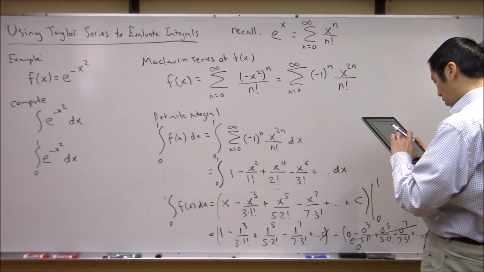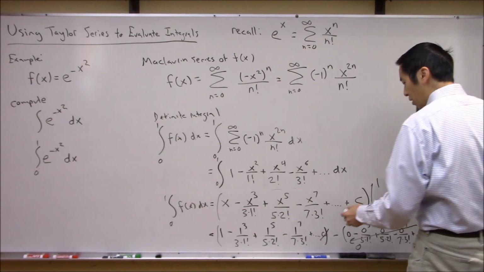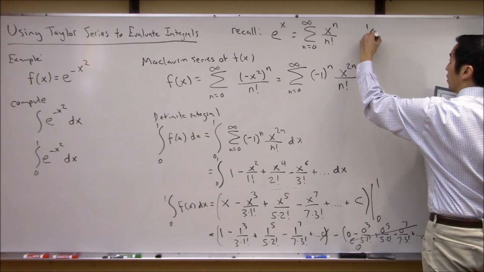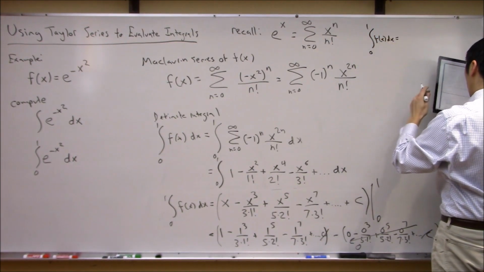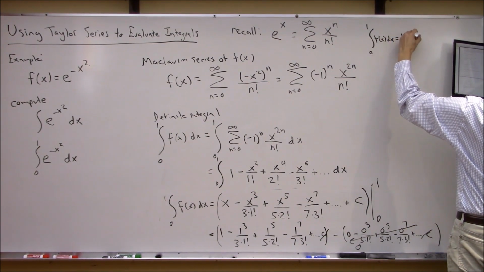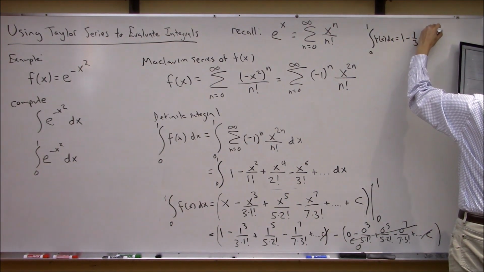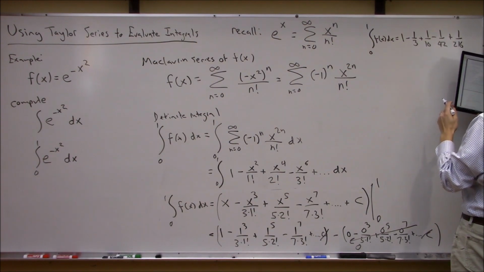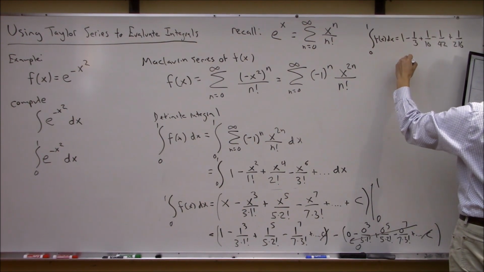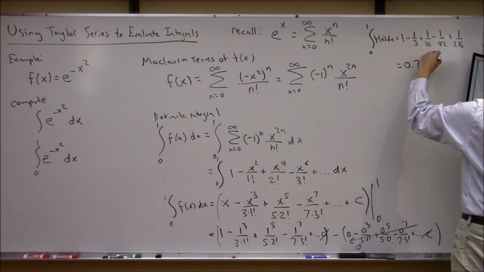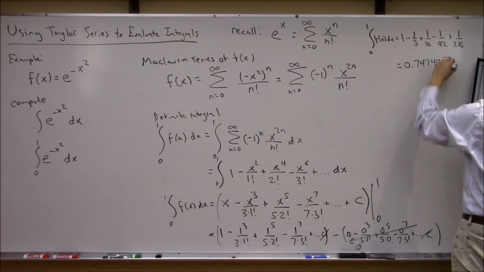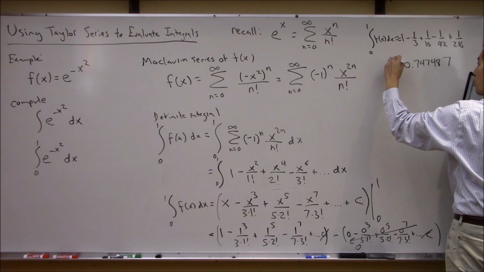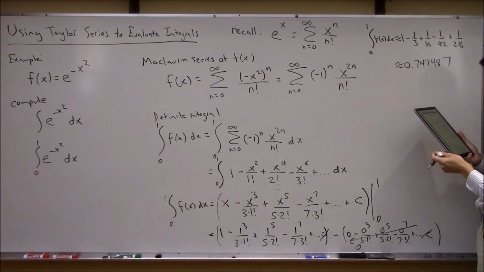Let's carry out, let me see, 1, 2, 3, 4, 5. So in my notes, I carried out 5 terms. So let's do this again. We have the integral from 0 to 1 of f of x dx. This is the thing we're trying to get. So with 5 terms of this, I think you get 1 minus a 3rd plus a 10th minus 1/42 plus 1 over 216. And then again, you can keep going if you want, but you just add all these numbers up and you end up with 0.747487. And now I guess we have to make this an approximate sign, because we dropped some terms, so we're not exactly there.